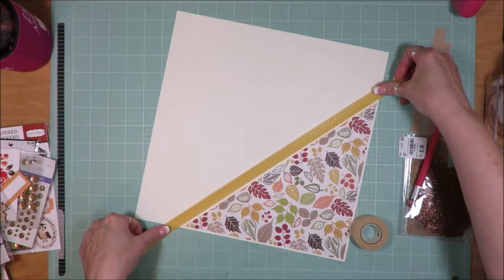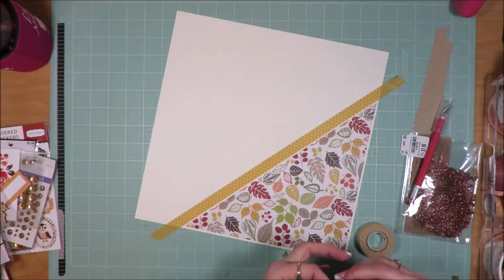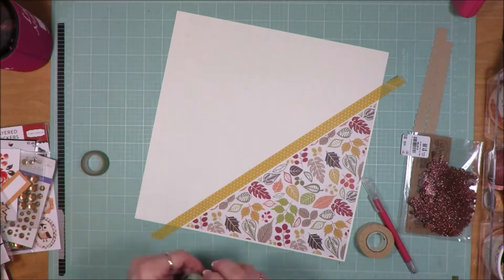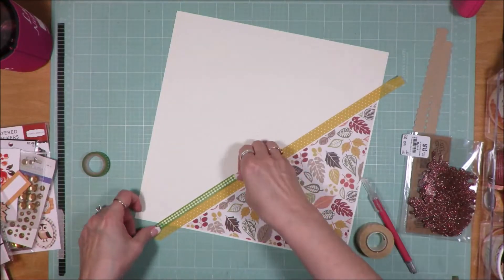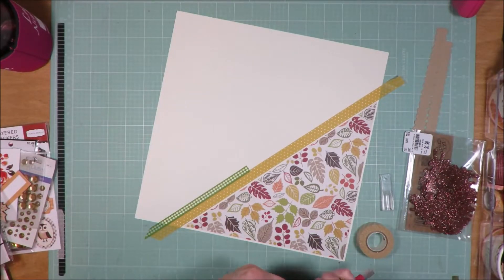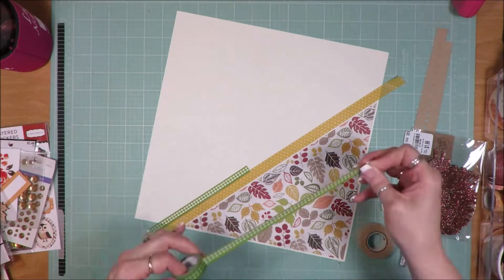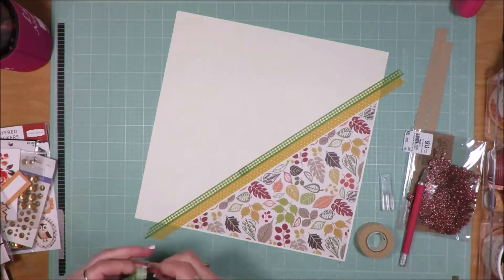First I'm going to take some washi tape. I did add quite a few rolls of washi tape to my stash, and I'm going to add in several pieces here — three different pieces of washi tape. That green is quite old, so I opt to use just a little bit there, and then I'm going to cover that middle section with my photos, so I'm okay that it's separated. I've learned with older rolls of tape that if you just pull very, very slowly — this video is sped up, so it looks like I'm pulling quite quickly, but really and truly I'm pulling that super slow.